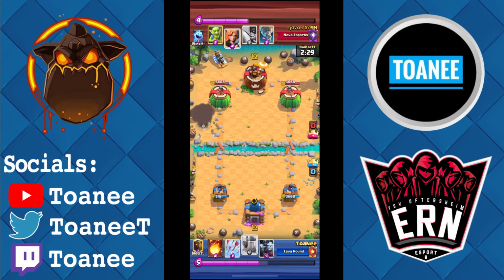I'm up in Elixir, and you guys already know what I'm going to do. I mean, I baited out the heavy spell, you know the drill. So, the pump comes down here in just a second. He's going to rush me, and I'm going to trade quite positively, as you'll see. So, go for the pump.